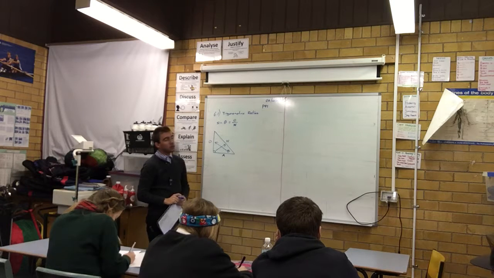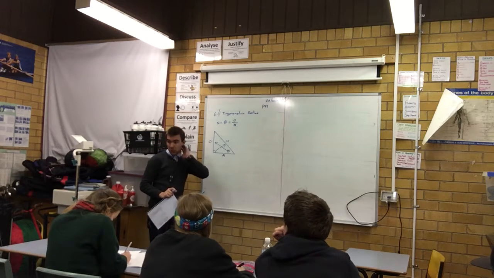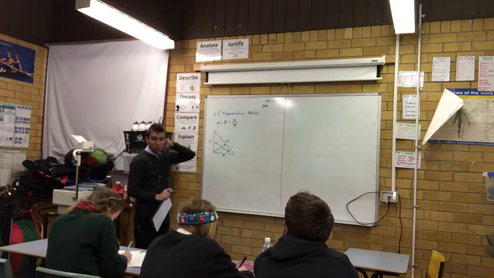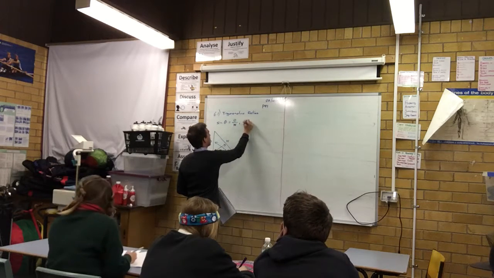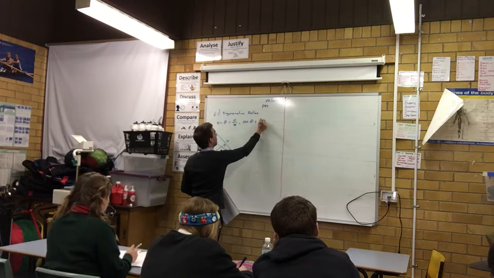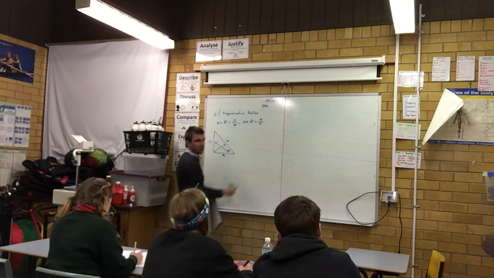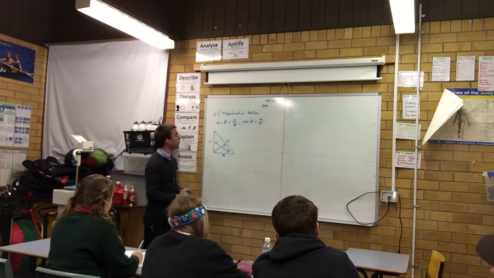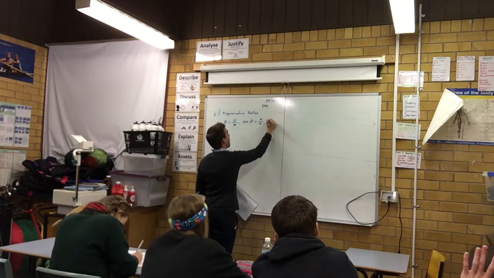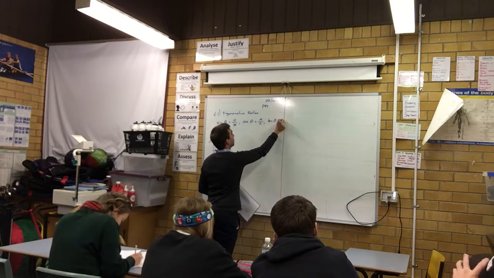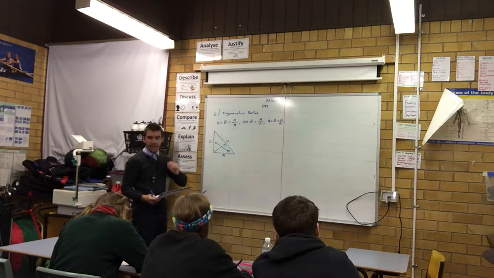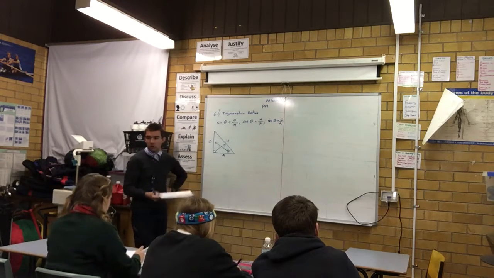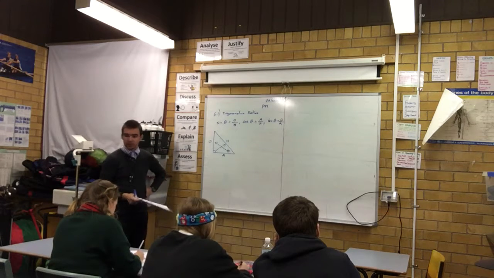Sine, cos and tan theta are all based on ratios, that is why we have those three things. Cos theta is the adjacent side over the hypotenuse, and tan theta is the opposite side over the adjacent side. You should have already covered that in the last couple of years as well.